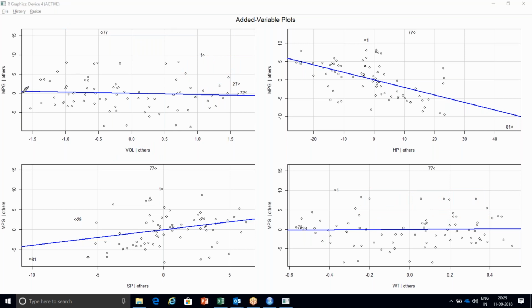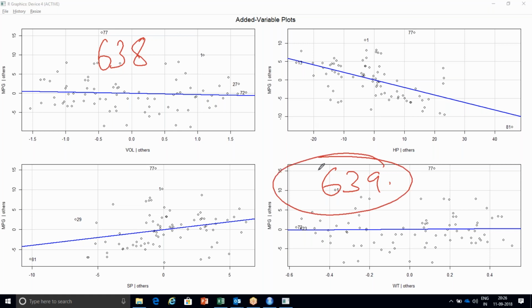You can see there is a slight difference. Just try to observe this line. It is above the zero line and it is closing below the zero line. It is slightly like this. But when it comes to weight, it is almost a straight line. So which one to remove, the 639 or 638? Shall we go for weight removal? Rakesh, as I told you, you should go for 639 because it is highest, not the lesser one. You should go with respect to VIF value. For the highest value, we need to remove that variable.